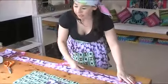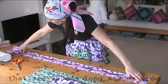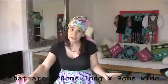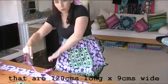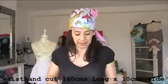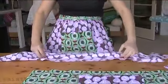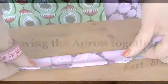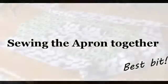I've got 2 lengths of 120, even though mine says 119, and I'm going to join those together, and they're going to be the frill that goes all the way around the edge. Now remember, we don't need to do a hem because we're keeping this lovely selvage. So for my waistband, I used a length that was 160 centimetres, and then the width of the waistband I've done 10 centimetres, because then you're going to lose some when you put it in the seam. We've cut all our pieces out, so we're ready to sew.